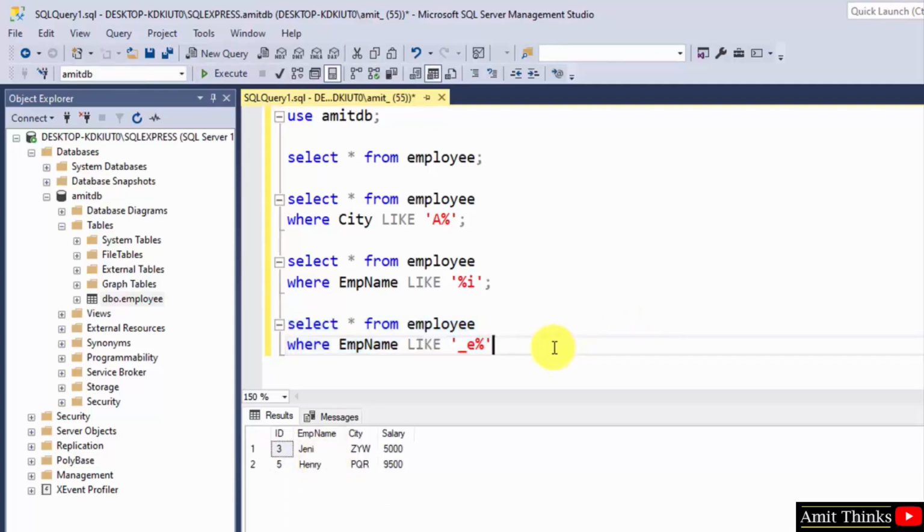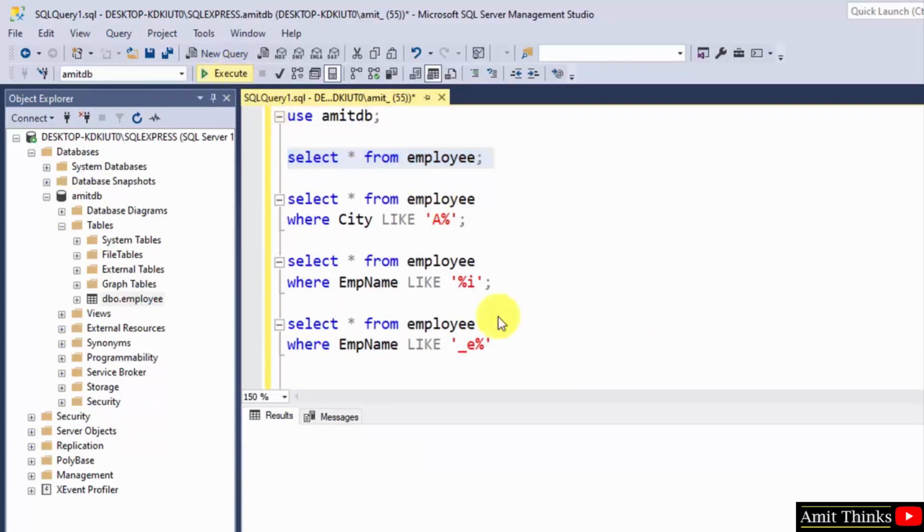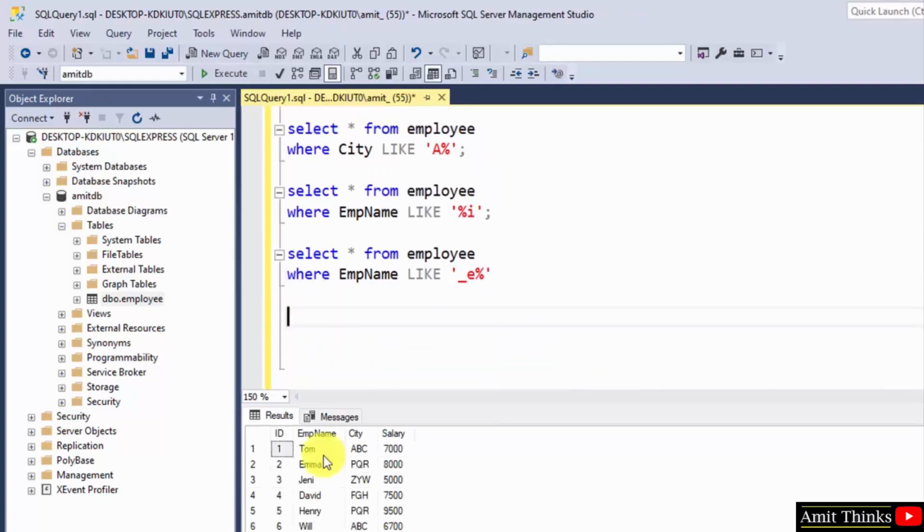Now guys, let us see the LIKE condition again. Let us first display the records. So here we will fetch the employee names that do not start with E. So only Emma won't be visible and all the rest will be visible. So let us see. I'll mention the condition again.